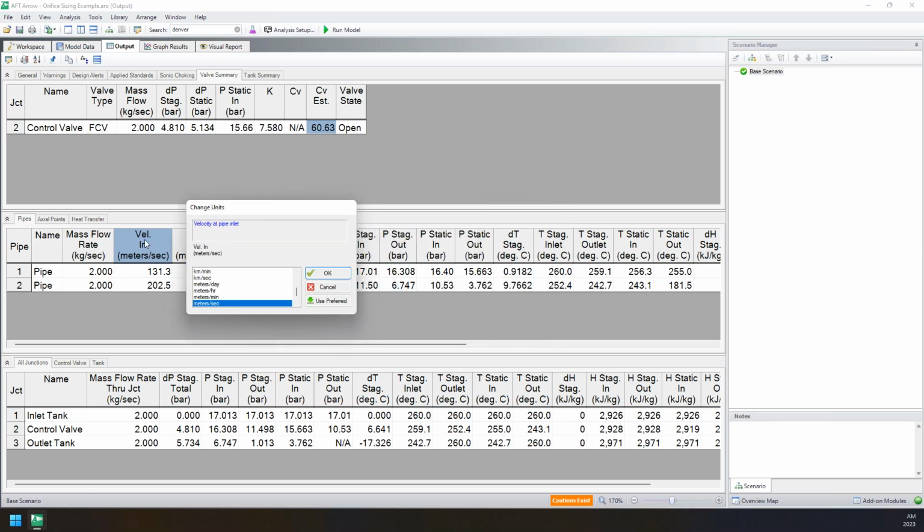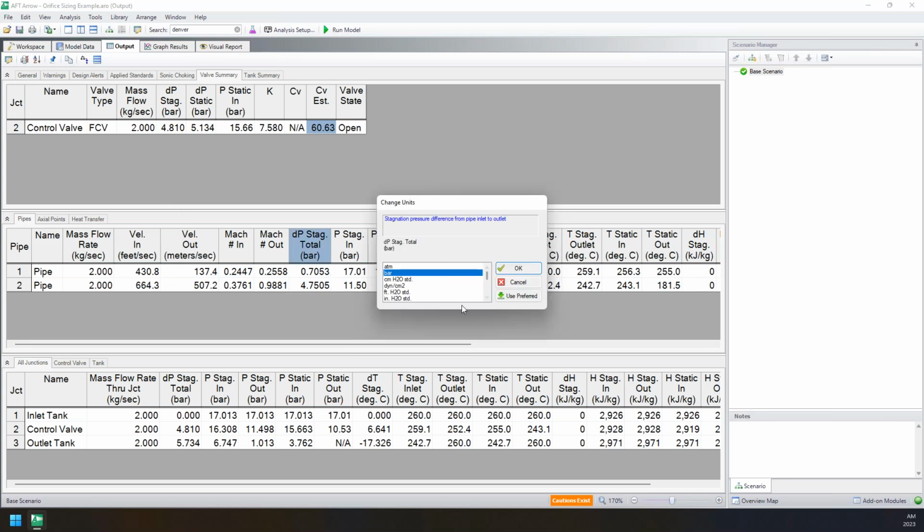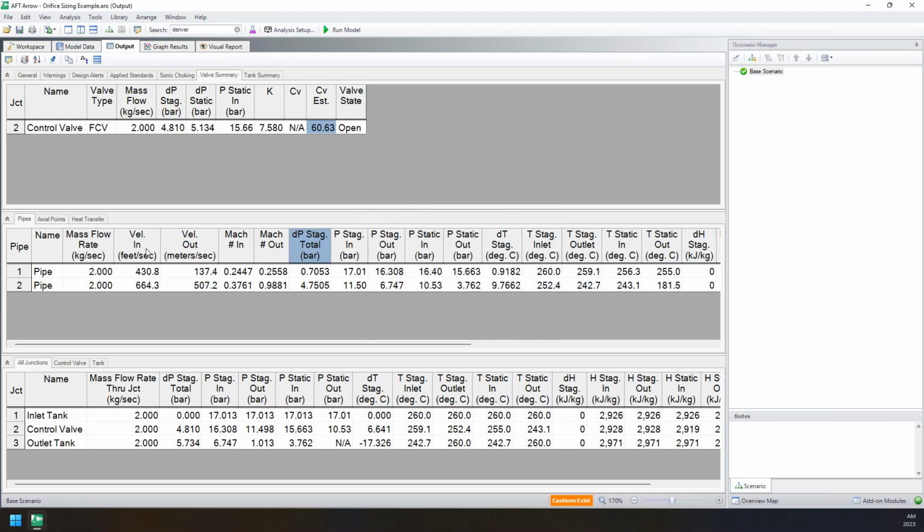So if I double click the header, here I can select the different units very easily, and now I can compare in feet per second instead. And again, any of these parameters you can double click to quickly change the units you're reporting in. If I wanted to add additional variables, let's say I want to show velocity in feet per second, but also I need to report it in meters per second because I'm working internationally and some of my engineers use metric, some of my engineers use English units.